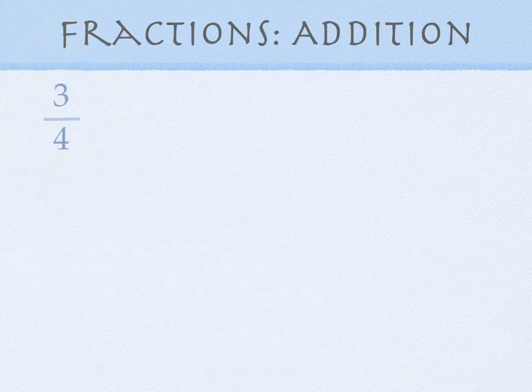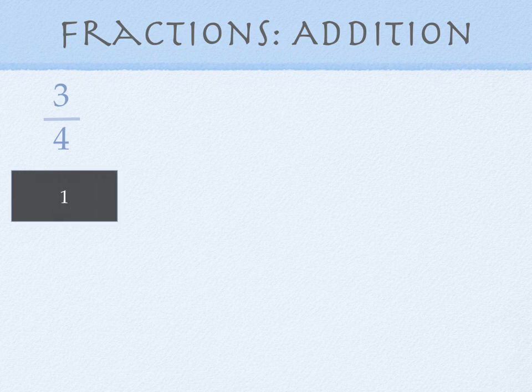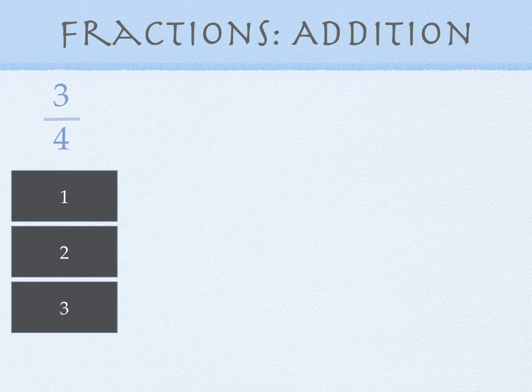Okay, let's say I want to add 3 out of 4. 3/4 means 3 pieces I have out of something that takes 4 to make a whole one. I want to add to that 1/8. We see the sizes of the pieces are different. Now, that's why it's a problem.